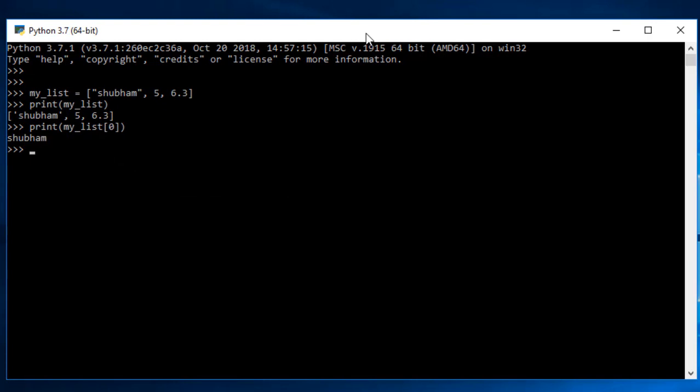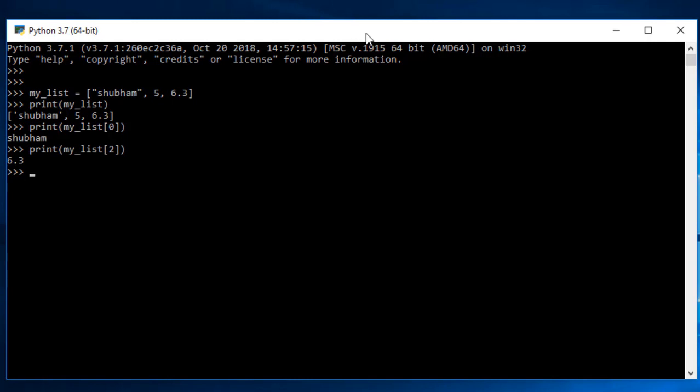If I say give me the first element, that means I will get 5. If I say give me the second element, that means it will give me 6.3. So if I take an example with this again, and if I take my list and open a bracket and put the value of 2, what do you think you are going to get? So 0 is Shubham, 1 is 5, then the second one is 6.3. Yeah, we got 6.3. So that's how it is divided.